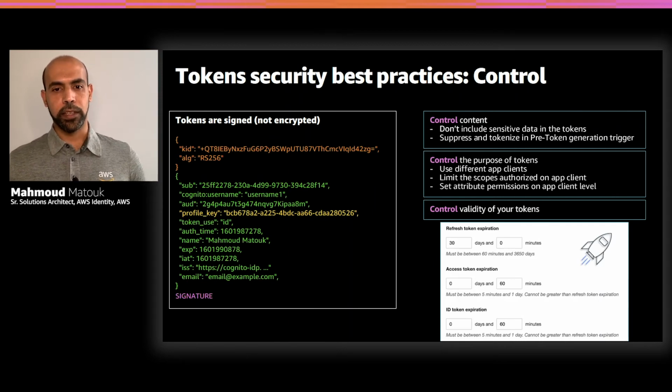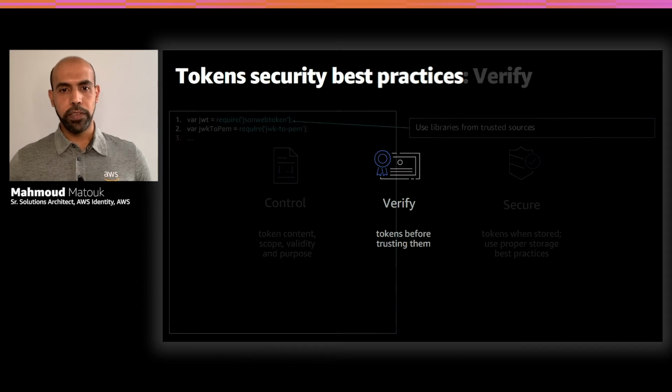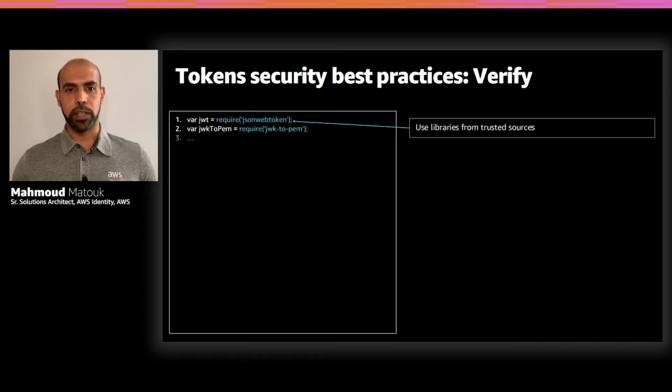The second best practice is on token verification. If you are using tokens with a service that integrates automatically with Amazon Cognito, like API Gateway or Application Load Balancer, then these services are going to verify the token on your behalf. But at any given time when the token lands in your code and you need to make some decisions based on the content of this token, then you need to verify the token. And verification means mainly verifying that the token is authentic, it hasn't expired, and it is issued for the purpose of this application.